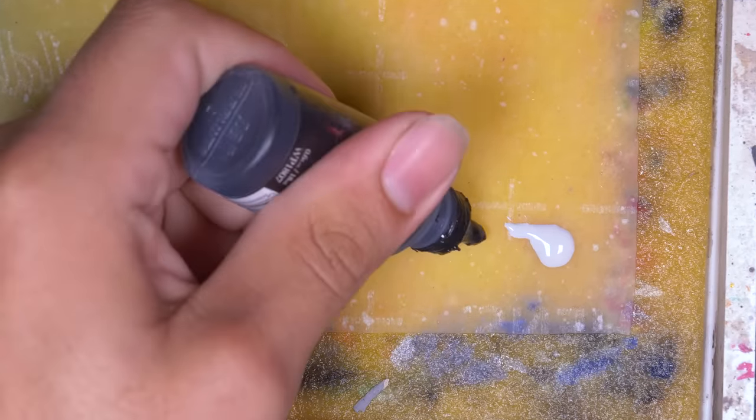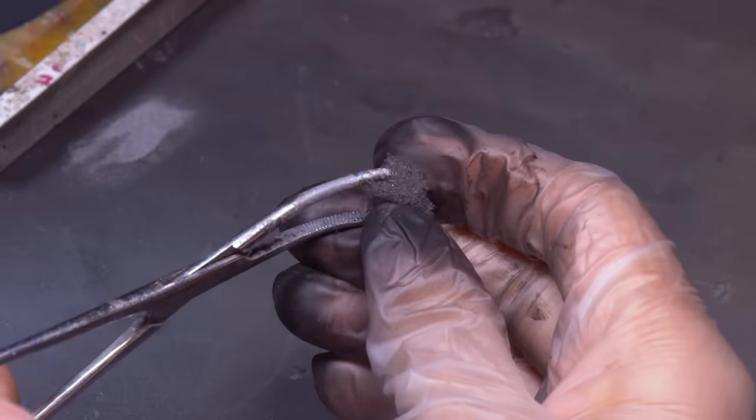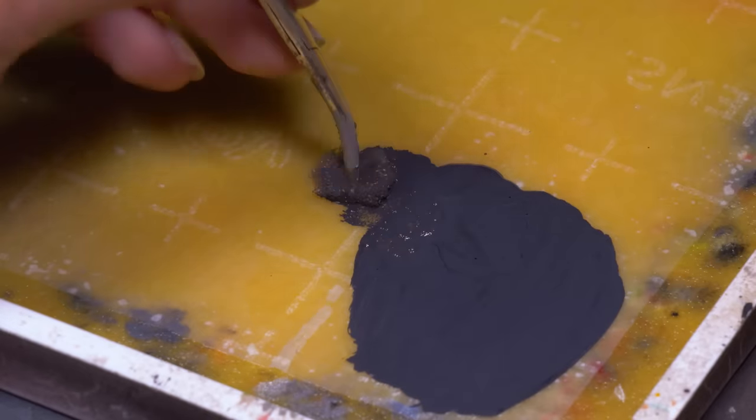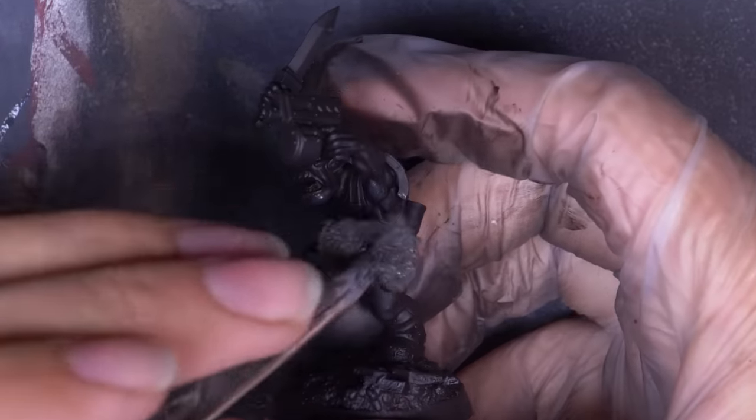On this Goff, I want to try laying down my zenithal highlight with sponging. The Goffs wear black and I want the fightiness to show through in a messy, scratchy base coat. I mixed up dark gray and put a piece of sponge into my forceps — tweezers work too, but my fingers get tired keeping them pinched shut. I sponge this all over the orc, which catches on the raised areas and leaves the black in the recesses.